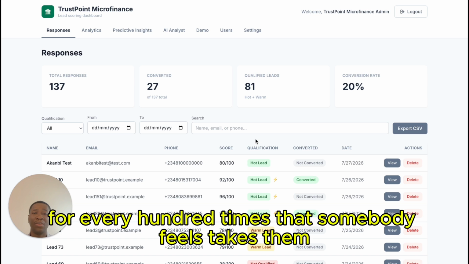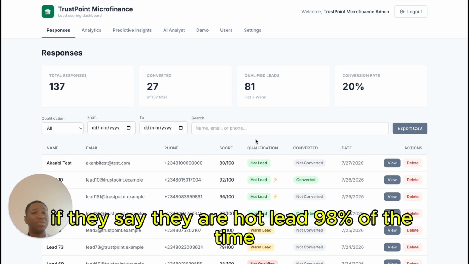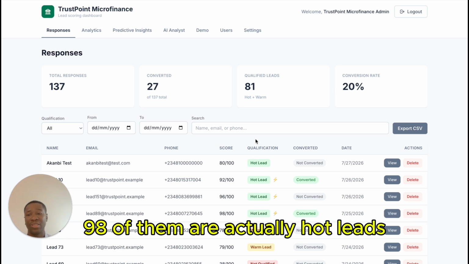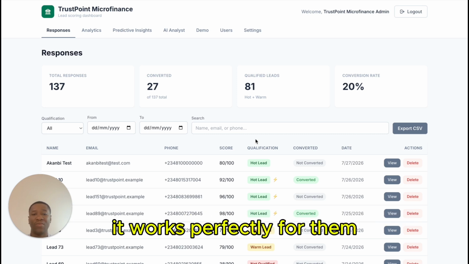For every 100 times somebody takes the responses, if they say they're a hot lead, 98 of them are actually hot leads. It is accurate, and it works perfectly for them.